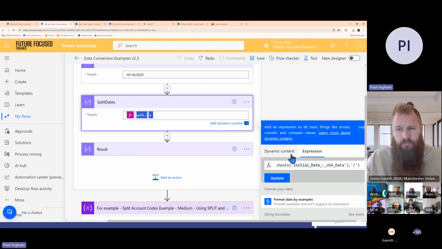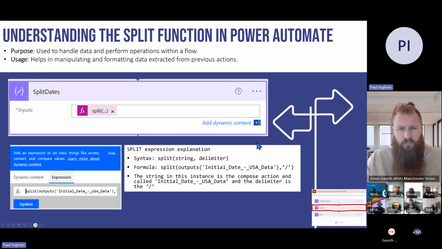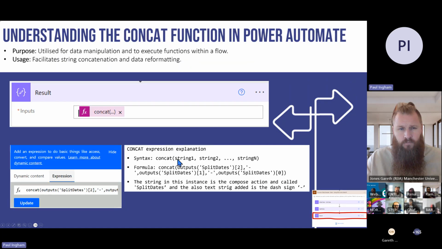So this is putting an expression in. To put an expression in, you put it in on this particular bit, and I put the code in there. And again, the examples will go out. You'll be able to see the stuff in there in terms of how to do it. So that splits it. And then the next stage is we want to concatenate it. What concatenation does is that it allows us to then reorganize those strings. So with regards to the data, we can use that information to reorganize that string.